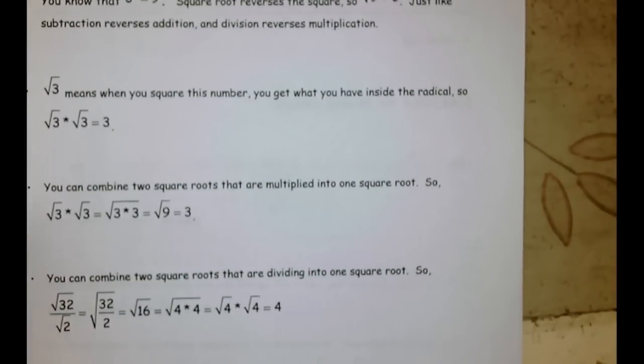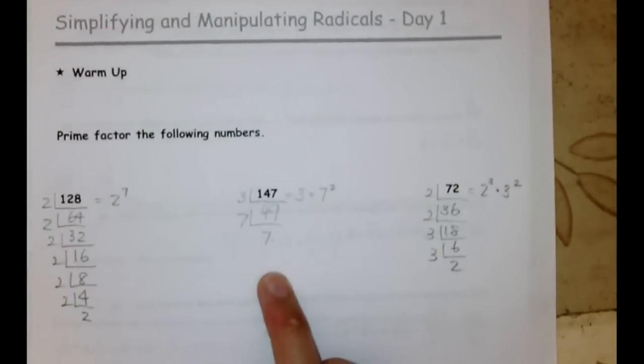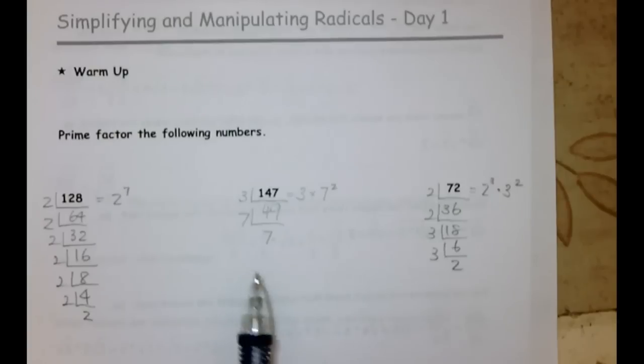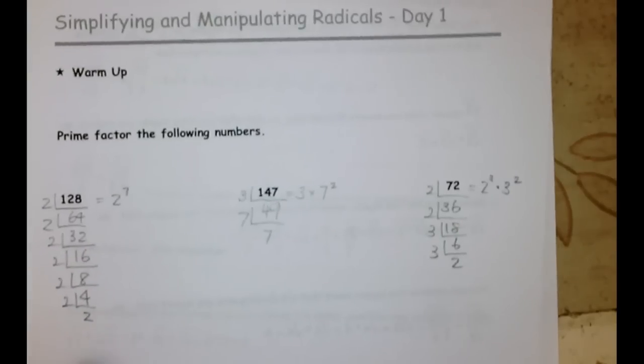Okay, let's move on to page 2. So here is the basic idea. Oh, by the way, you need to be able to do this to do simplifying radicals. You need to understand what prime factors are in each number to be able to do the simplifying and manipulating of radicals. That's why we did this practice.